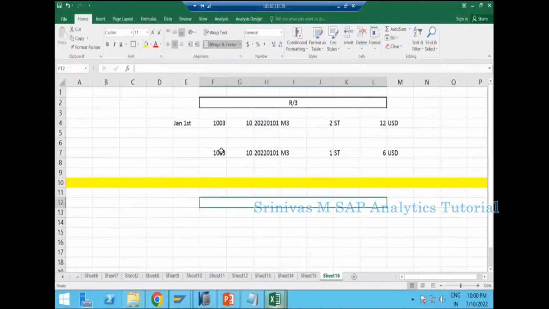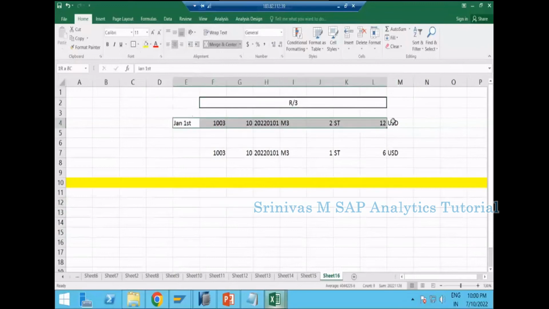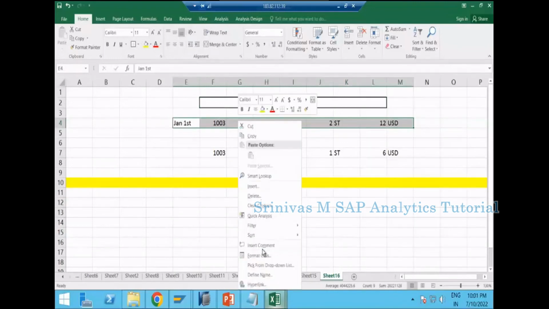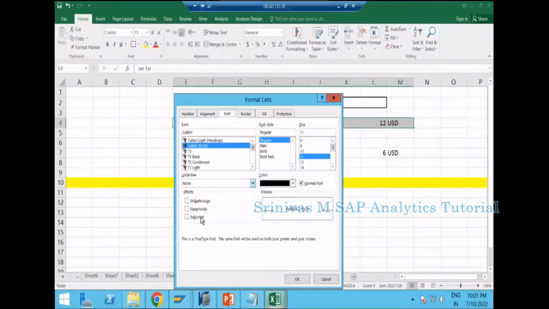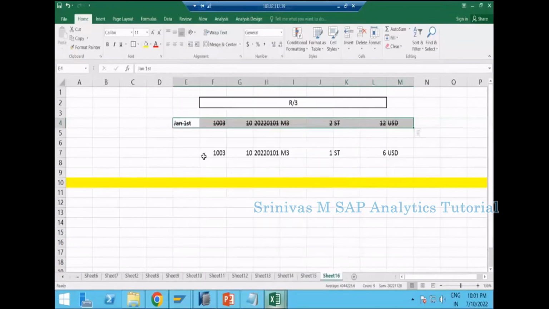So when you are updating this information, this record we need to strike out because this got updated. Everything got deleted, and finally only this record will be present in the R3 system.